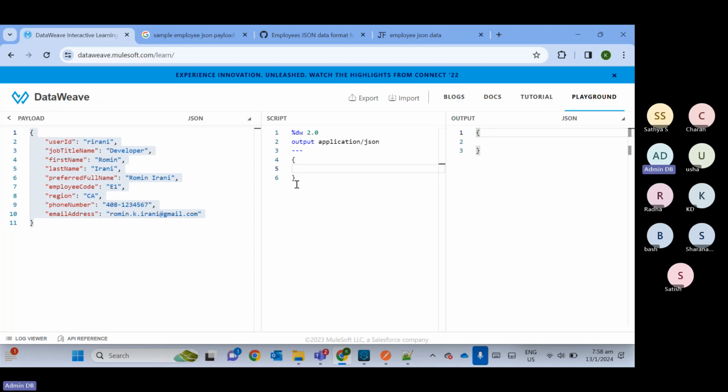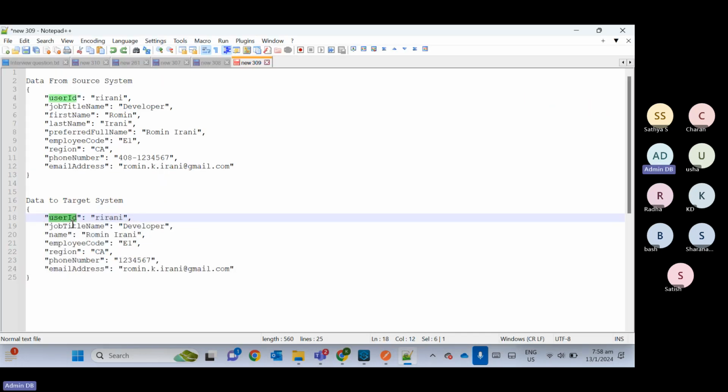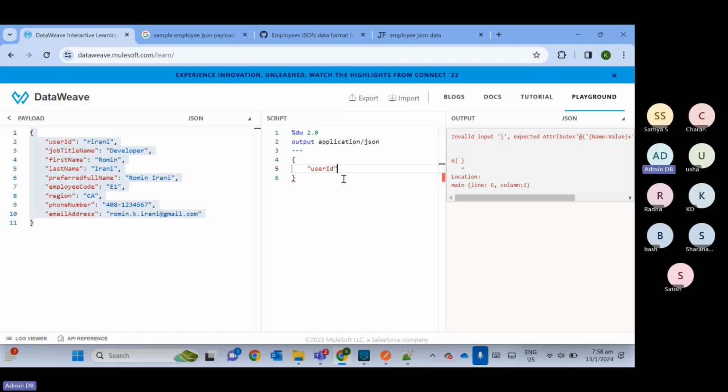So first we have user ID here in the target system, and its value is the same as the source system. So how do we get the value from here? If you want to get the value from here, the syntax will be payload.